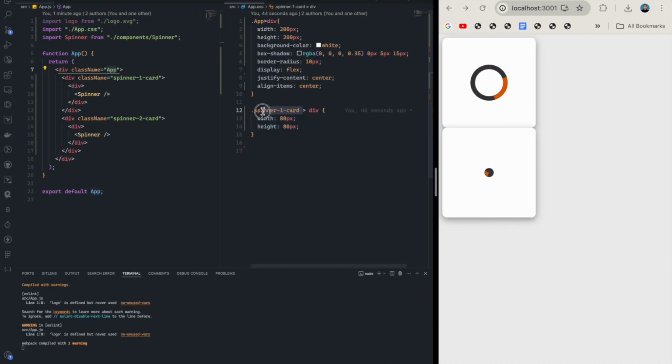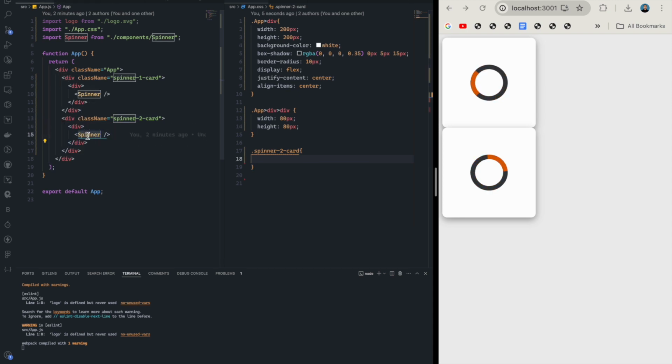So we will be again doing this. So how we are selecting a spinners card with this method, like apps inside div. So let's copy this and paste, and inside that it get applied to all the divs. All right, the property that is unique that we are going to provide using this class name. So for spinner 1 we have default created this thing with the spinner.css, and for spinner 2 dot card, let's copy this class name and let's provide unique CSS to this. All right, inside spinners dot card we don't need to provide any CSS to this. We need to provide CSS inside this.